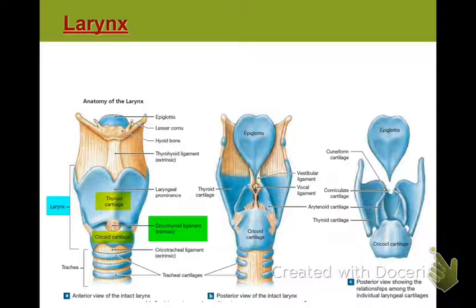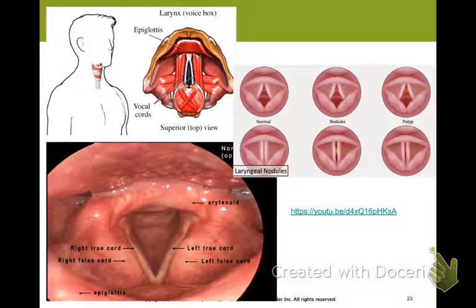At the bottom of the pharynx, right at the junction where you're going to move into the trachea, we have the larynx. The larynx is where our vocal cords are seated, and the thyroid cartilage is what becomes enlarged in a male and gives you the Adam's apple. That happens at puberty because of extra testosterone. This is a picture of your vocal cords and what they look like if they have polyps or nodules, and what they look like if they're normal.